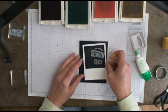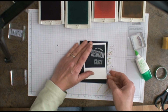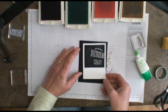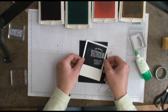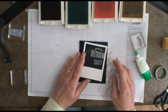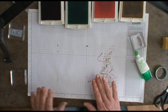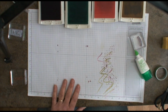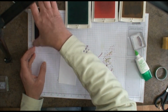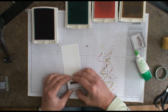And add that right here. Give it a fun little look. I may have gotten that a little close to the edge, but we'll just go this way instead. We're flexible this way. Okay. I'm going to set that aside. We're going to use that second scrap of cardstock, and we are going to go ahead and build our cake. And let's start with the Sweet Sugar Plum. And we're going to stamp birthday right here on the bottom.